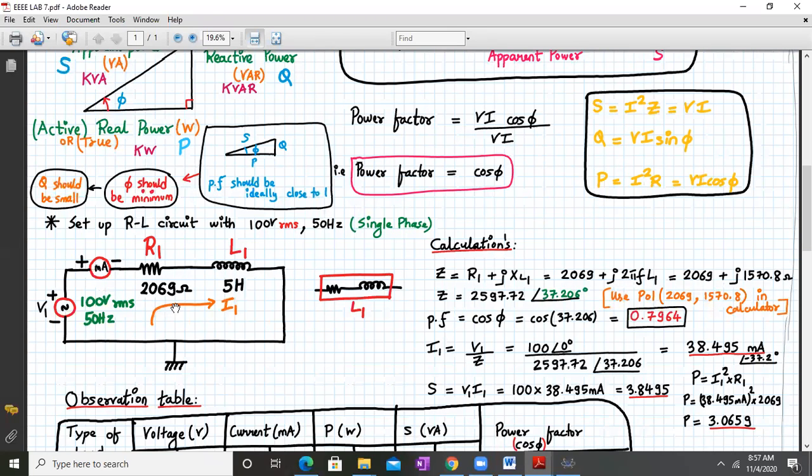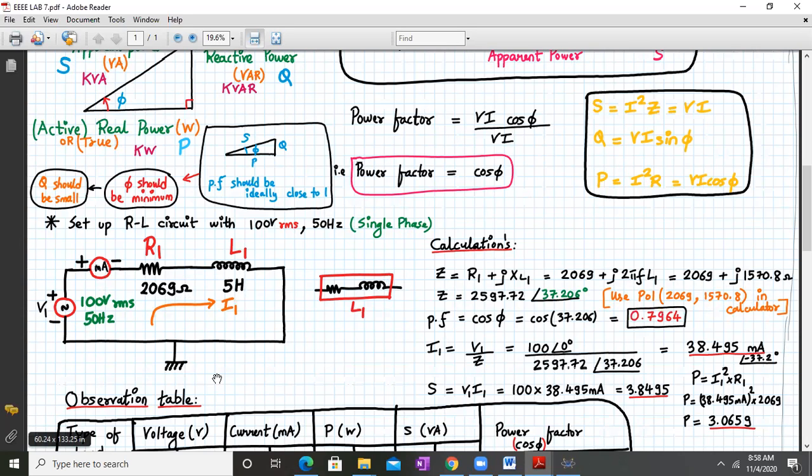So the total resistance in the circuit includes the internal resistance of the coil, because the coil is also made up of a material which will have a resistance. So the entire resistance is R1, which is 2069 ohms, and L1 is 5 henry. And we need to measure the power factor of this circuit.